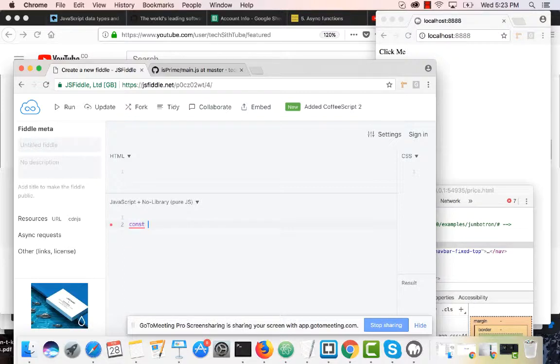So let's say I have a profile. Objects have key and value pairs. In a profile, I would have name, and name would be, let's say, John. Then you would have another key and value pair, age is 30.